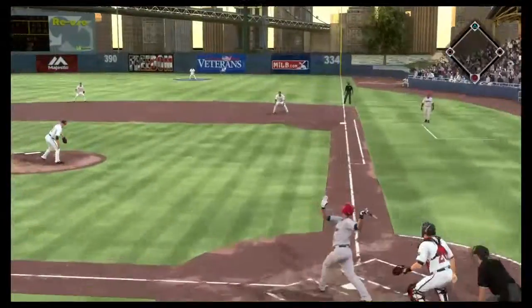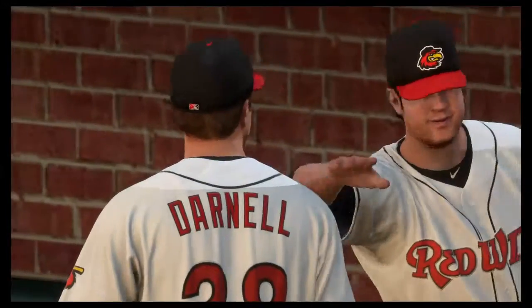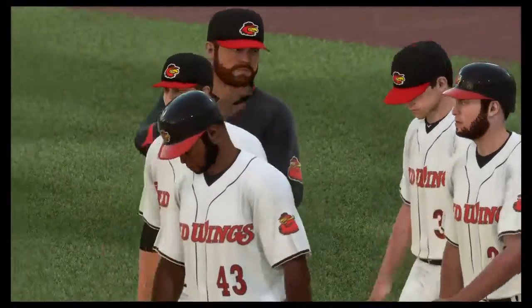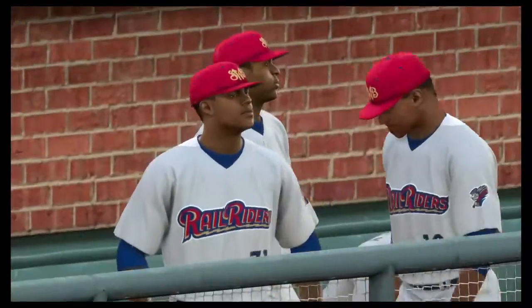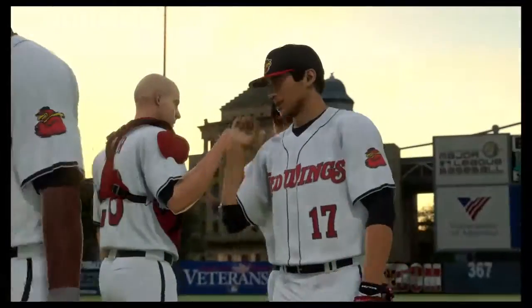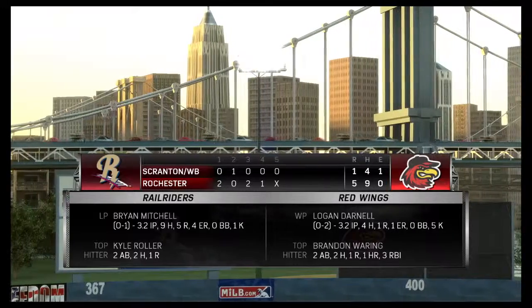Now the 1-1 pitch. Swing, and he takes this the other way to right. But he will make the catch on the hard hit ball out there, and that will conclude matters here as this ball game is over. Well, I think this guy got pressed into duty in the 8th inning, but he gets the job done, and he goes out to earn himself a 4-out save. One more look at the final line score there to see the great pitching performance that led his guys to the victory.